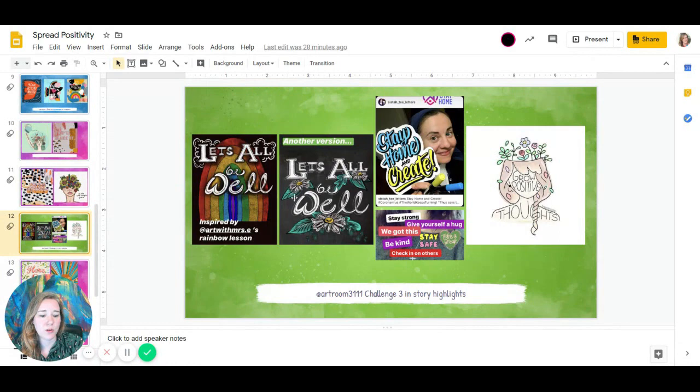Some other examples, these ones were done digitally. If you don't have a lot of materials at home or colors, but you have a smartphone or a tablet, it's really easy to make a stylus. Just give me a second, I'm going to grab it. From a Q-tip, tin foil, and then a pen. I just took the pen out, taped a Q-tip in, and then wrapped and taped the tin foil.